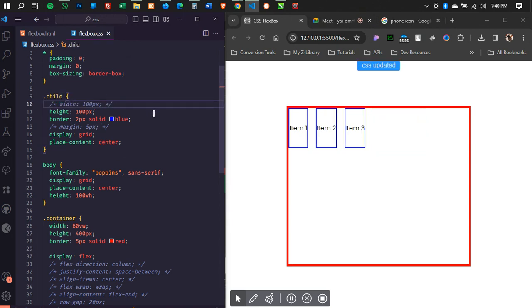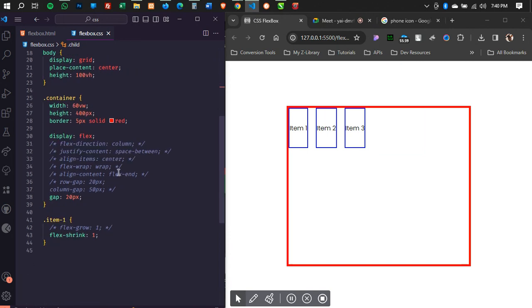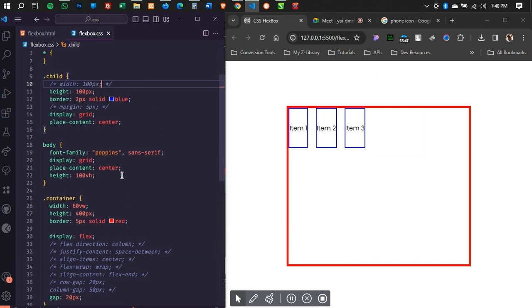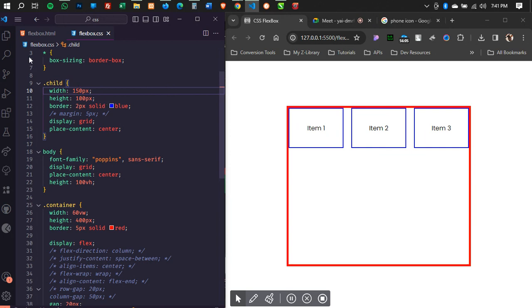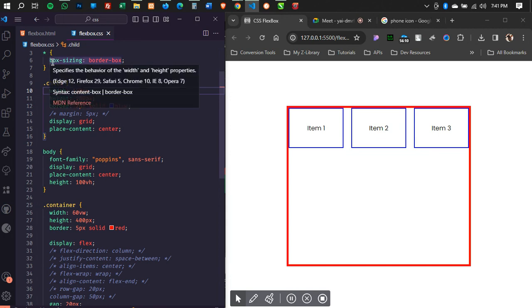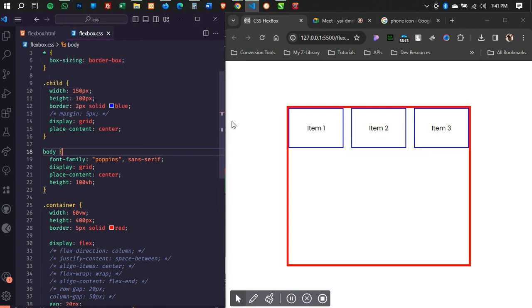So let me comment the width over here. Let me bring that back. Then let me make it 150.